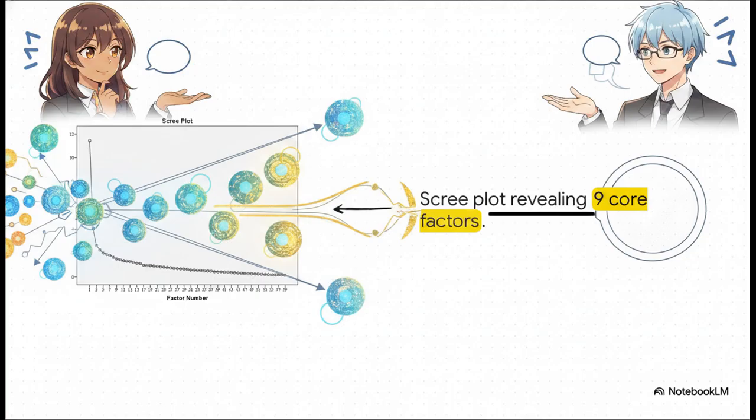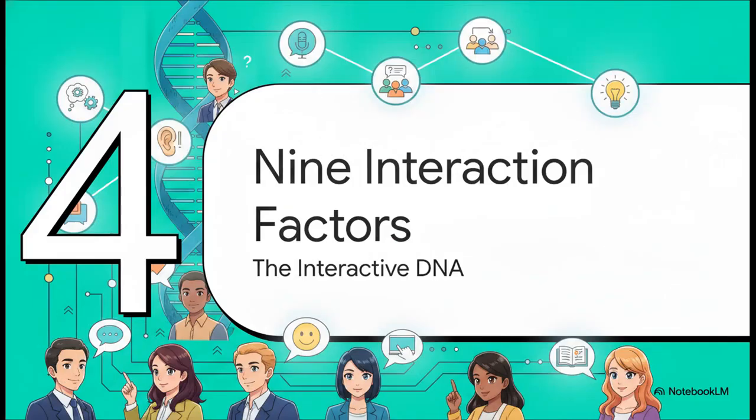You're looking at a scree plot from their exploratory factor analysis. And hey, don't worry if you aren't a statistician, I'm certainly not. But what this basically shows is how the researchers took those 59 separate survey items and mathematically proved that they naturally clumped together into specific categories. By filtering out all the statistical noise, they distilled the data down to 46 highly valid items grouped into 9 essential constructs or factors. Section 4, the 9 interaction factors.